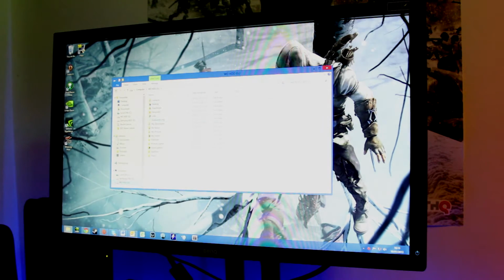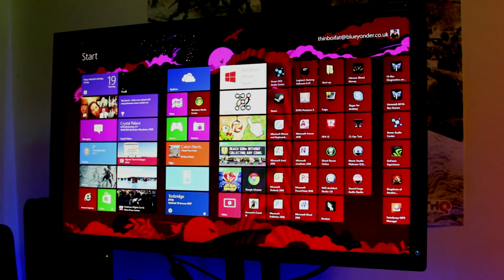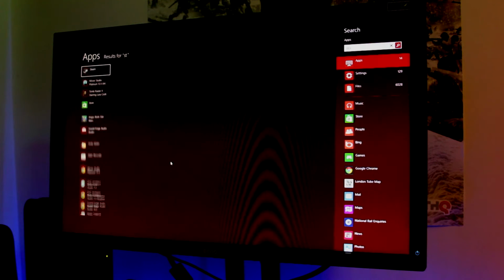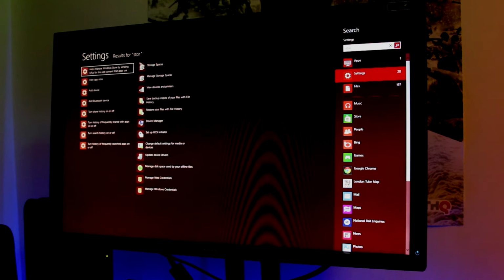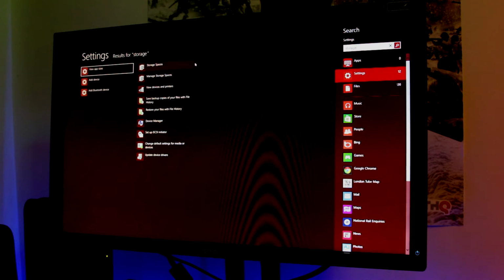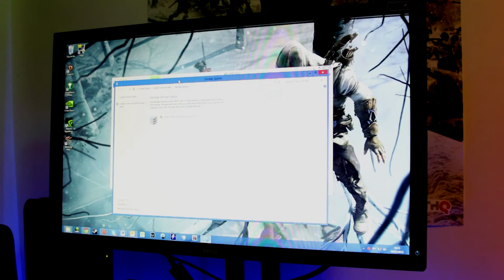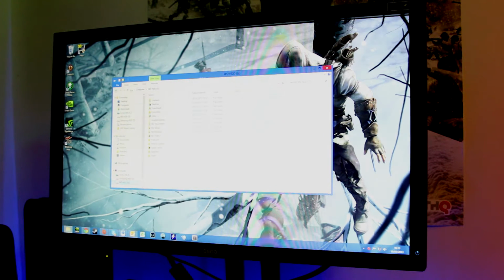You've got storage spaces. The search is nice, actually. You just press the Windows button and you start typing. So if I start typing storage, click settings, then you see storage spaces is here. So if I wanted to create a RAID 0 type thing, I could do that just through Windows, which is more consumer friendly, which is very nice. Something you might want to do is get two hard drives and then pool your games on one storage space. That works, but you can do various things like that.